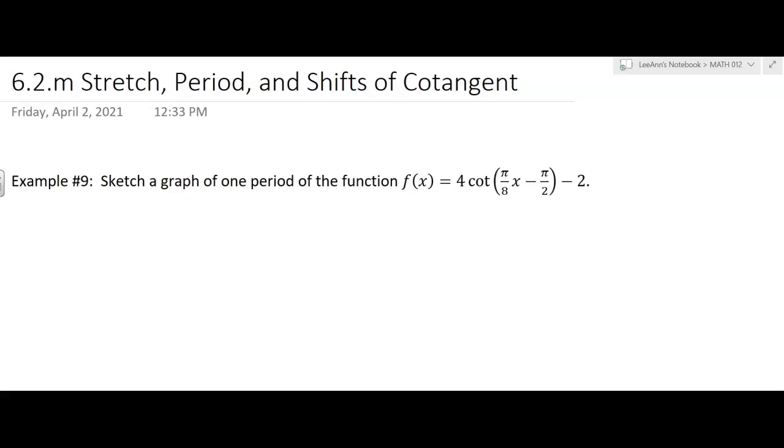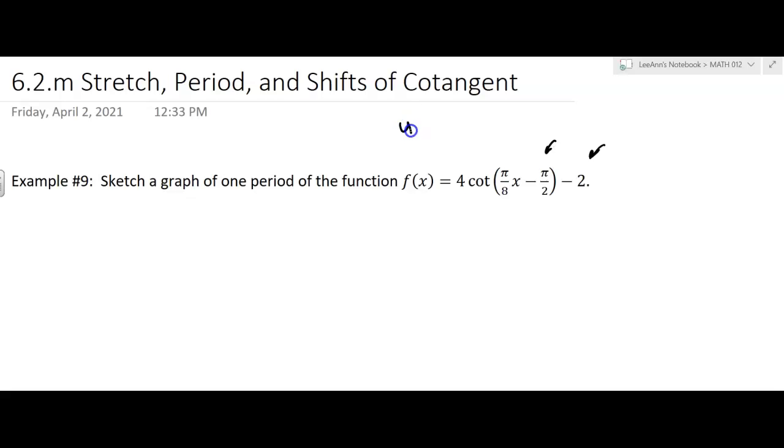Okay, so I think this might be our last graph. Anyway, I probably shouldn't make promises. This one does have a phase shift, so it also has a vertical shift. That's probably not as big a deal because hopefully you're seeing the patterns now. We've done quite a few graphs, and you know the vertical shift's just going to shift the whole thing up or down. But the phase shift, we're going to have to worry a little bit about that because it's going to change where our asymptotes go.